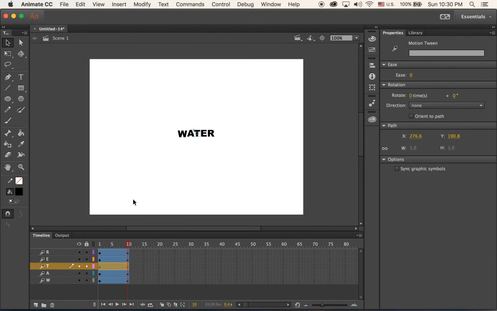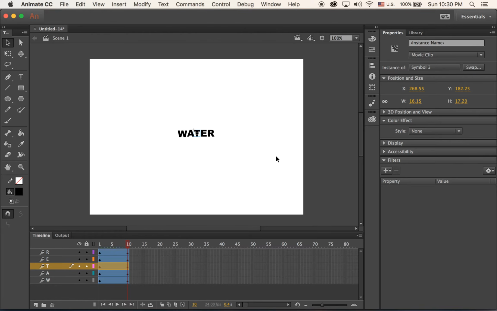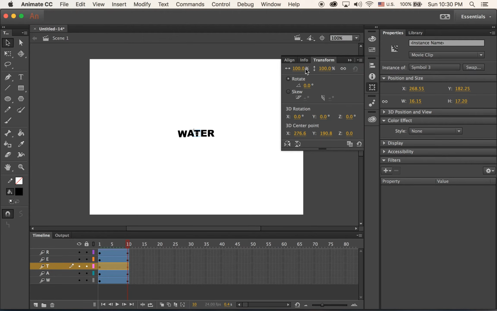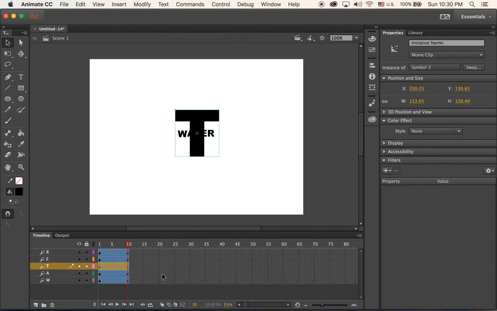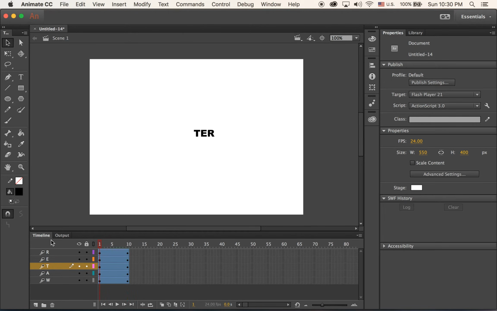Same thing. Letter T, select, open transform, 700%, 90-degree angle, alpha value from 0 to, no, sorry, I made a mistake. This may happen. Okay.